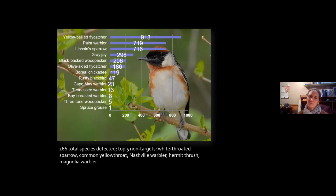And then at this point, boreal chickadee and rusty blackbird are both, in the low elevation habitats that I'm working in, right on the edge. We are finding them, but more and more seldom, unfortunately. And then the ones below that, as I mentioned, the bay-breasted, Tennessee, and the Cape May, and the three-toed, those are species that I think, to the extent that they are still breeding here, it's probably in a very small number of locations. Spruce grouse we know is a separate case, but those other 3 budworm warblers, I think primarily are just moving through and maybe only breeding in a few places because we just don't find them very often at all.